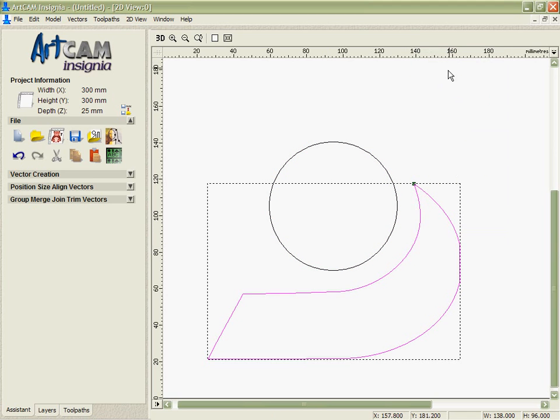Next we're going to take this vector here, and I'm going to the node editing mode. I can see I've got nodes here which really need to be lined up. Again, we have lots of shortcut tools inside of ArtChem Insignia where I can take these and with just a single keyboard click I can instantly line them all up along a particular axis. In this case also their Y values are the same, but I could also do that along X.